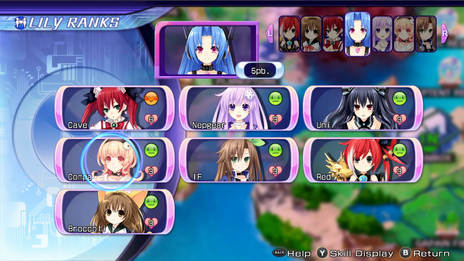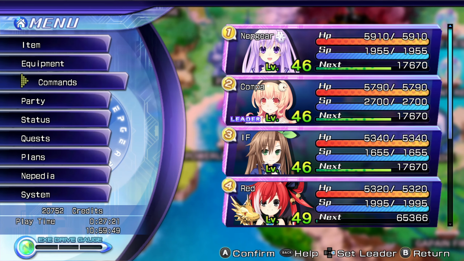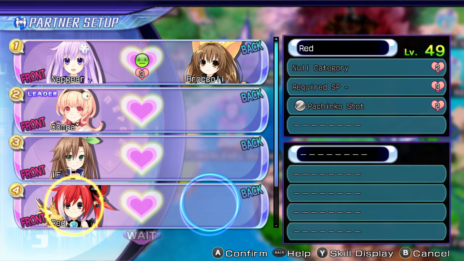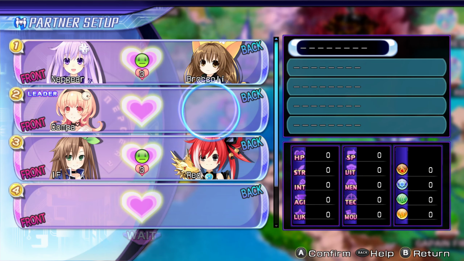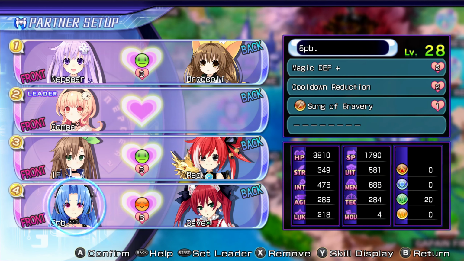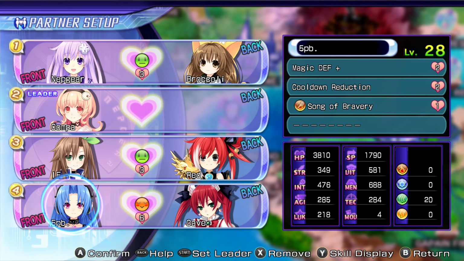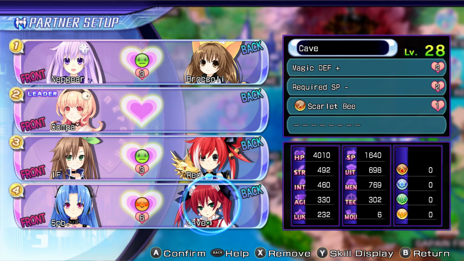First things first, I think Cave and 5PB want to be together, so I'll put them together then. Red is going to go with IF. And then I want to go with 5PB and then Cave as a couple, because required SP is down. If I do 5PB with Cave, it's cooldown reduction. The same thing with Red with the SP down and then the cooldown reduction. So they're basically the same.